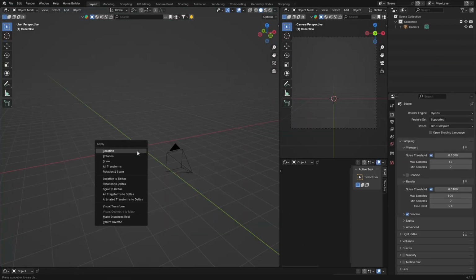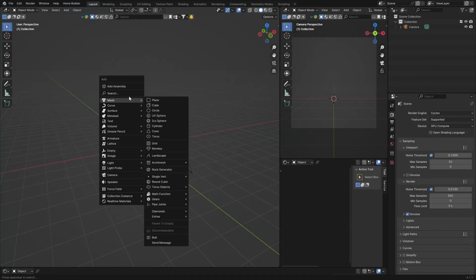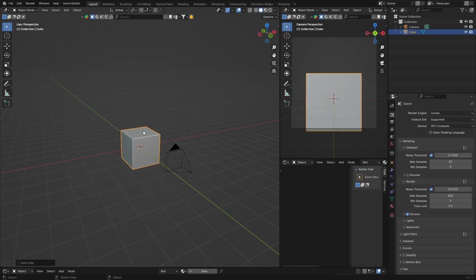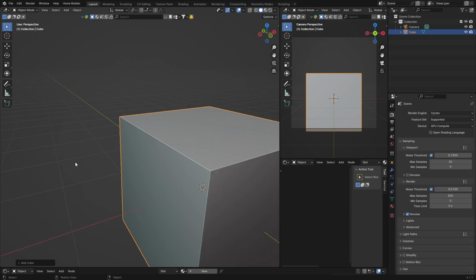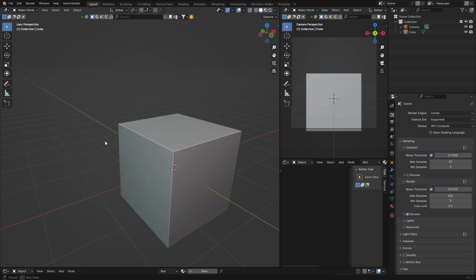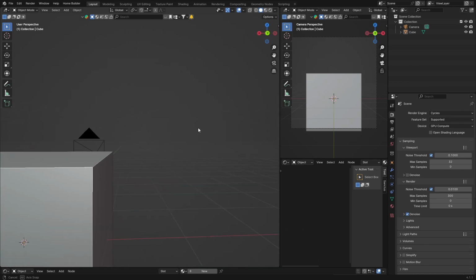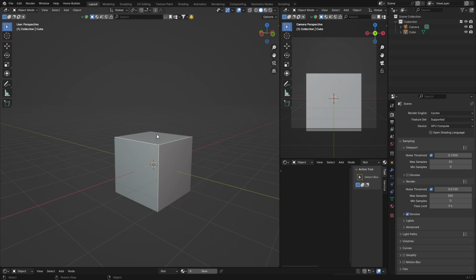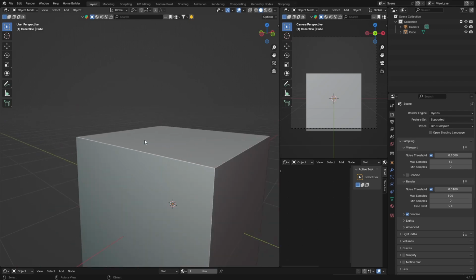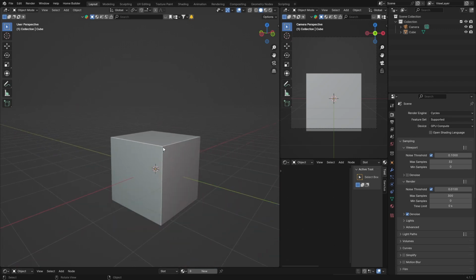Okay, next thing, let me just go Shift A again. Get a cube. Now let's say we want to zoom into a specific part of the scene. Push Shift B, drag your mouse like that, and it zooms into that part. You can just go out of there, and it helps you work a little bit better in Blender. It saves you having to go like this with your scroll wheel, and it gets you exactly where you want to be. So yeah, hopefully that will help.